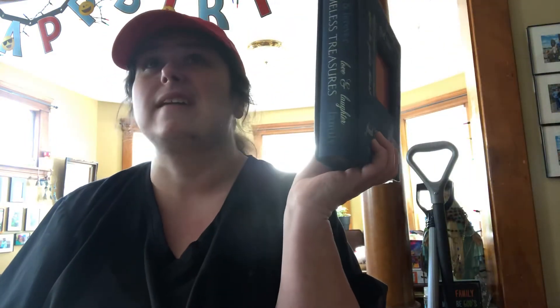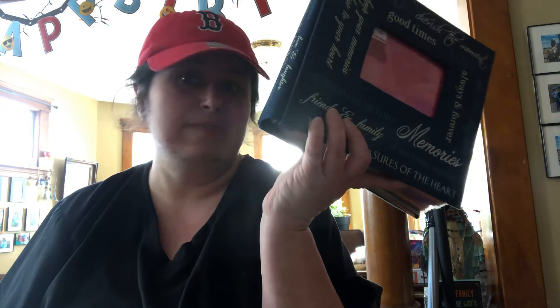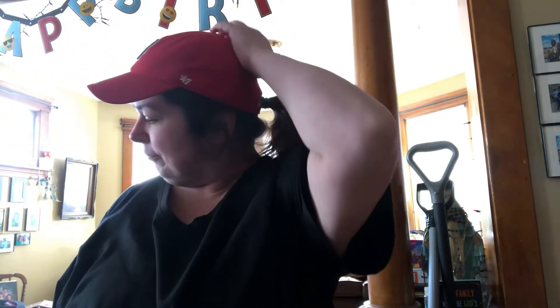I had to go to Michaels at least ten times to get pages for this book. Another thing you need — you might ask yourself, how do I put the pictures into the scrapbooks? Well, there are multiple things you can use to get the pictures into the books and make them stay. A piece of advice: never use glitter paper, never, because it's a nightmare to work with.